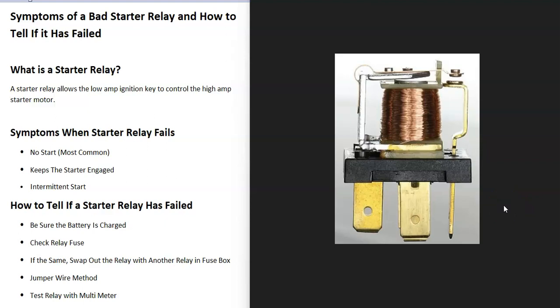You can also use a multimeter to test the relay. The way you do this is check for continuity to ensure there's no opening inside the coil. Put the meter on the ohm symbol to be sure the coil doesn't have an open in it. If you have jumper wires, you can connect these two connections going to the coil to a battery and it'll close this connection, which you can also test for continuity.